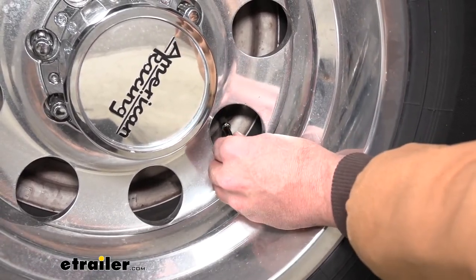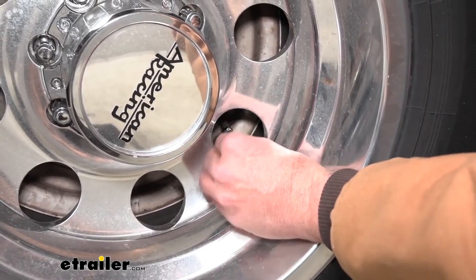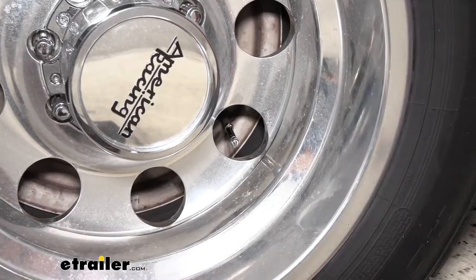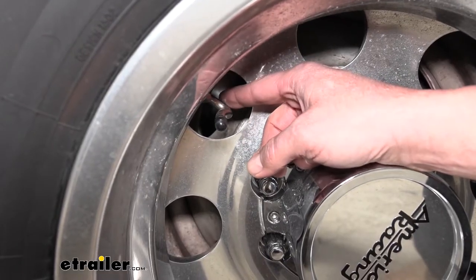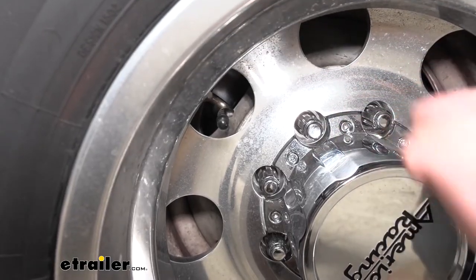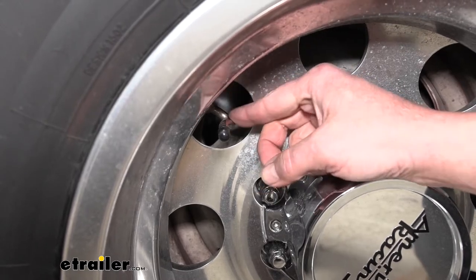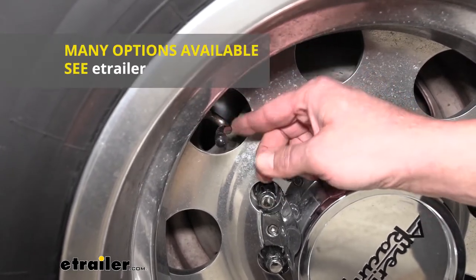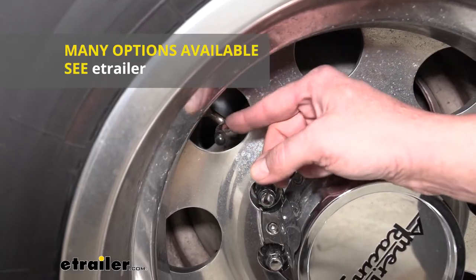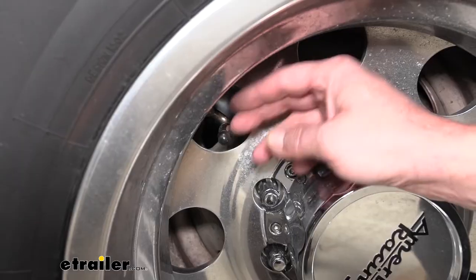Now there are other extenders available. This one comes straight out, so this is where we're going to use the straight line. But if you look at this one, you can see with this valve stem here, it points towards the inside — so that's where like the reverse air truck, you can kind of get in there, hook onto it and pull out on it. Using a bent extender like this helps us out in that situation. Just depending on what your application calls for, it allows us to get these out here where it's much more easy to get air into our tires and maintain proper pressure.